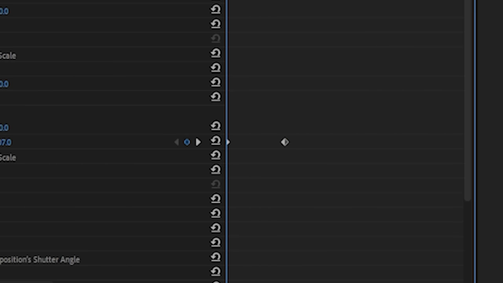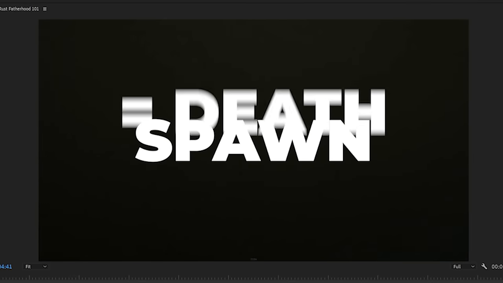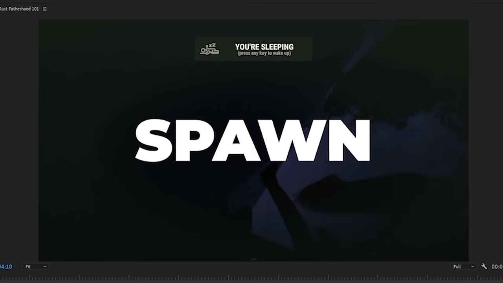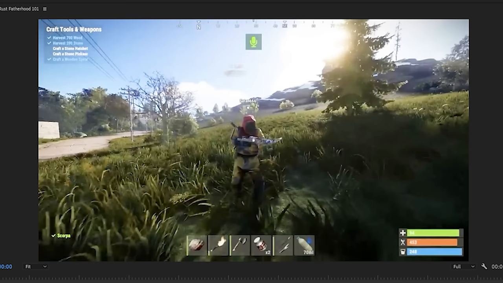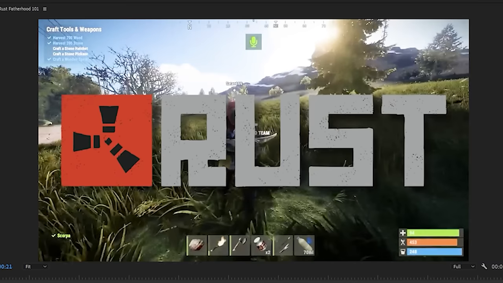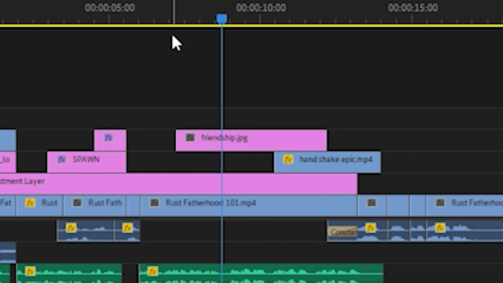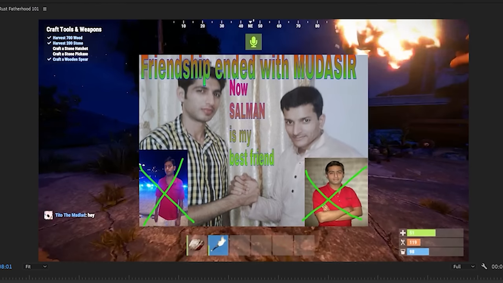Now I'm just gonna do some really fancy slide-ins and slide-outs straight from my preset pack, and that's really easy, just to drag and drop on there. When you spawn as a beginner, you get killed. Bash! Then I'm gonna add a zoom onto the Rust logo at the beginning and drag and drop my drop shadow preset so it looks a little like this. I'm also gonna add in a meme when I'm talking about friendship, and I'm dragging and dropping a slide-in and slide-out preset on there as well.